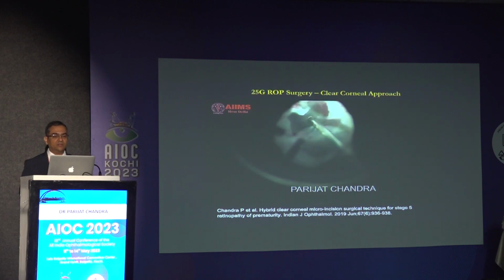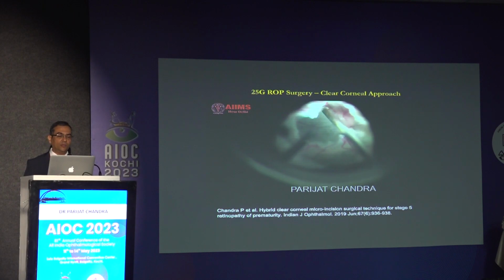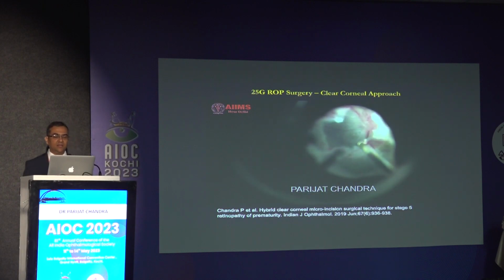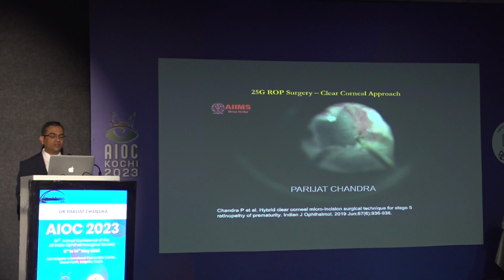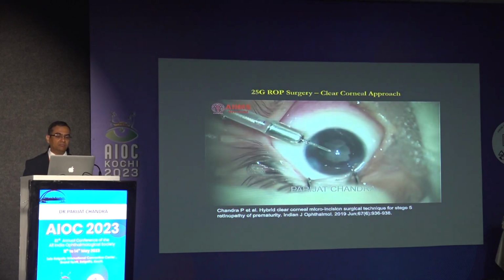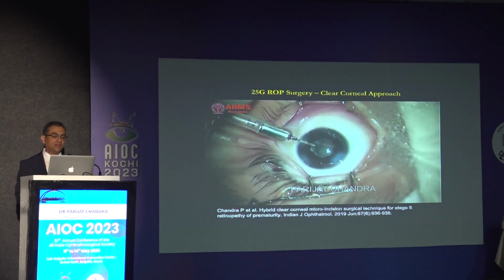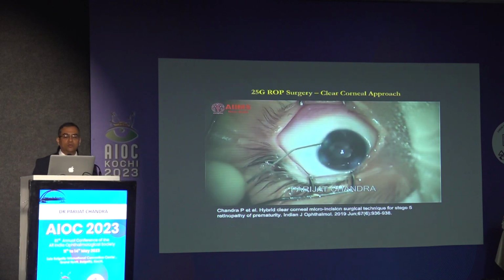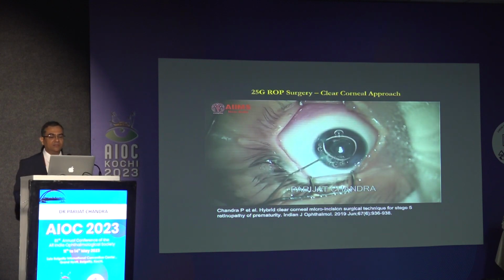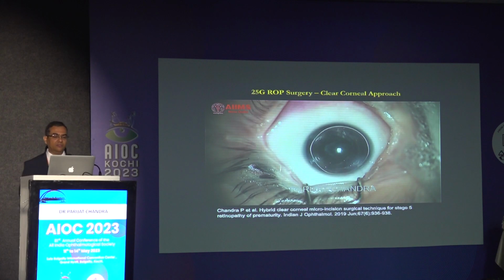And once you do that, you can see there's an attached posterior pole behind, and there you can see the disc is there. So this kind of thing comes out. I'm just trying to say that once you start to open these cases, you can continue to open up, and you can go through a sutureless approach like this, and in the end you will have something like this at the end of surgery. So it's a clean way to do it, in a sutureless way.